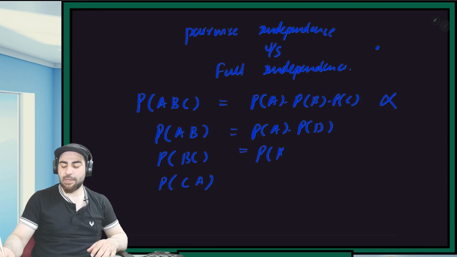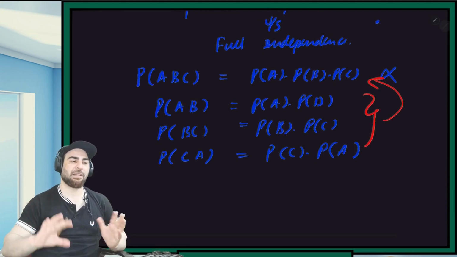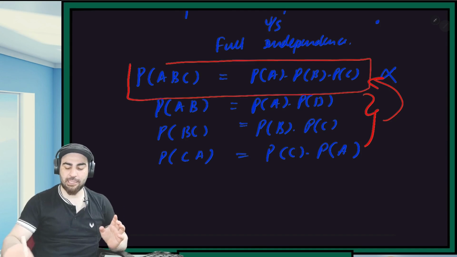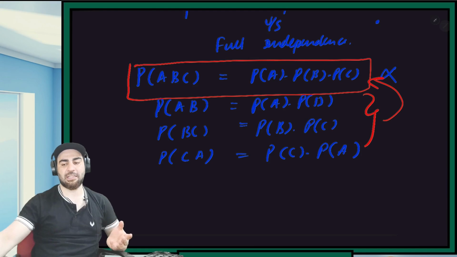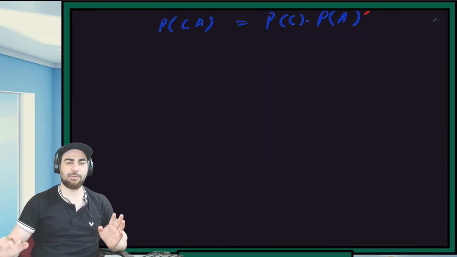The probability of B and C is equal to this. Probability of C and A is probability of C multiplied by probability of A. So here you can also prove that this does not imply this. If you have pairwise independence, this does not mean that you will have these things. So you can come up with examples, with the numbers also. Okay, you can see Ross and Tsitsiklis, there are numbers here. So I'll give you a coin example. I'll not solve the full example.